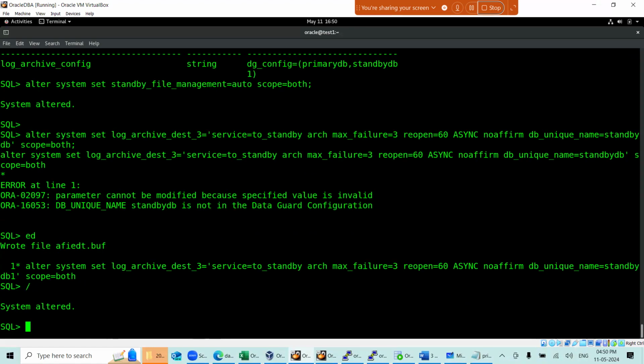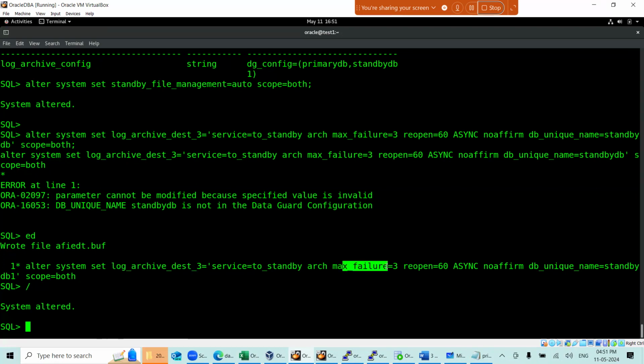Done. So, what is the meaning of this parameter? Alter system set log_archive_dest_3. Dest 3 means destination 3. Destination 1 and 2 I already set earlier. This is the third destination I am setting. By using the standby TNS entry, use the archiver to send the log file to the remote server, to the standby. So whenever a log switch occurs in primary, log_archive_dest_3 will send the archive log file to standby.